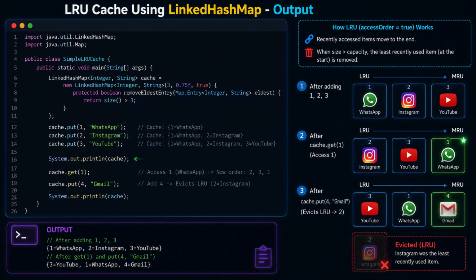So current size is what? 4. 4 is greater than 3, so the output will be true now. Since the method returns true, Java automatically removes the oldest entry. Okay. So this is the concept behind the LRU cache program.